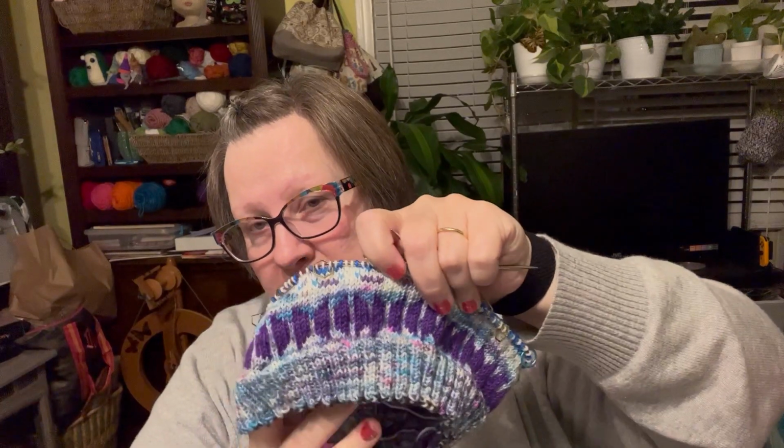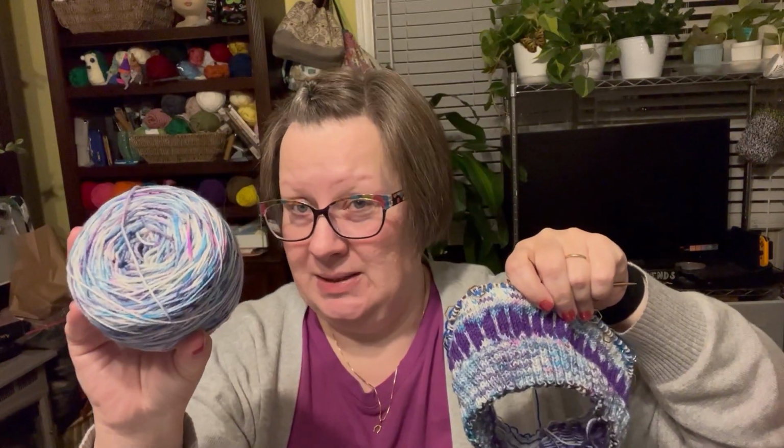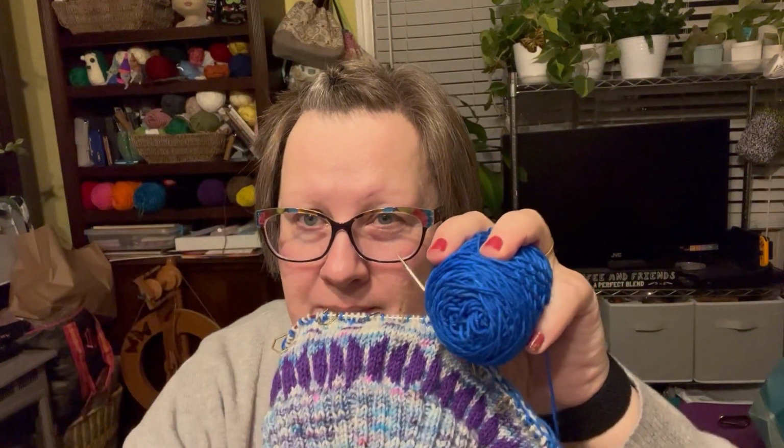Right now, my thought is I might just do the waves. That's going to take it to about here. By the time I do the whale, it's going to be time to start decreasing, and I'll probably just finish it up with this color. For the whale, the background I'm using is this white. I have no idea what it is. And for the waves, I'm using this blue. Also have no idea what it is. So I kind of faded this rosy into the white. I used more of the white and then switched to the white.